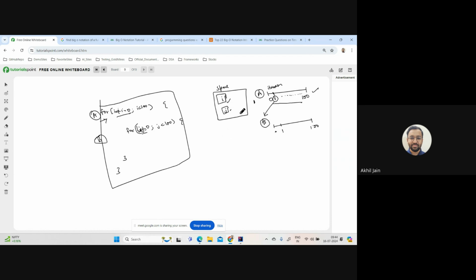It's a local variable, but it still needs a space, right? It will still need a space, so it is added here. As soon as this for loop completes all the 100 runs, during these 100 runs, will you be creating a new variable j again? No, because the creation of the variable j happens in the first iteration only. In the subsequent iterations, it will consume the j which already had a space in memory.